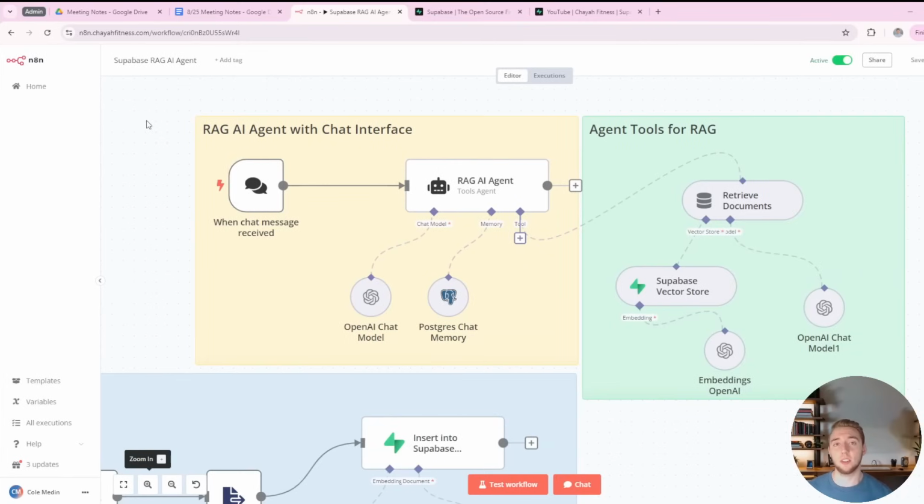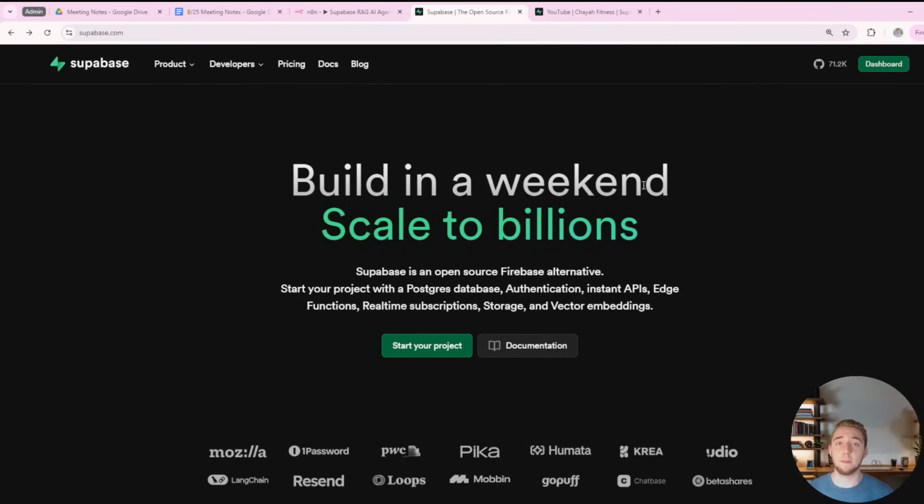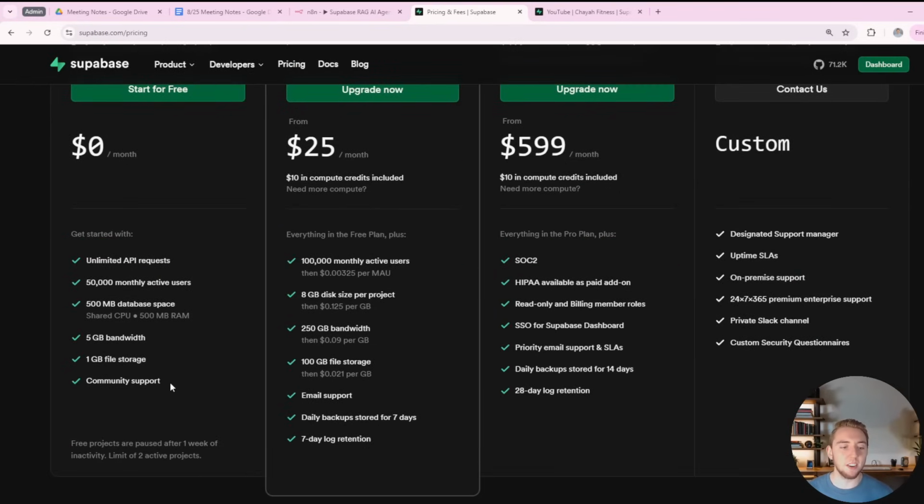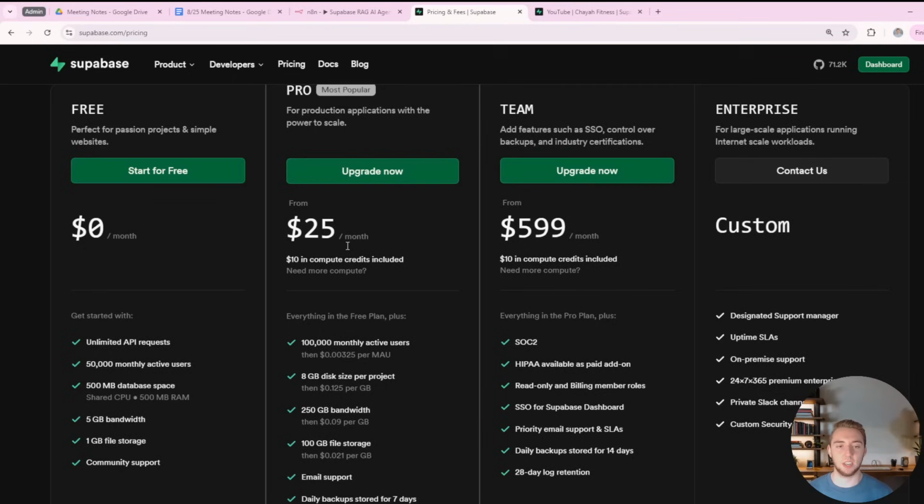So the first thing that I want to do before we even get into all the actions here in the workflow is I want to get you set up with Supabase, because this is going to be used both for our chat memory and our vector database. And that's the beauty of Supabase, is we can use it for both. And so what you're going to need to do is go to supabase.com and then just sign in with your GitHub account. You'll have a free tier, which, let me go to the pricing really quick and just show you. The free tier is incredible. Like, that's literally all you need to get started. There's no reason to go to the $25 a month plan until you're really starting to scale your AI app.